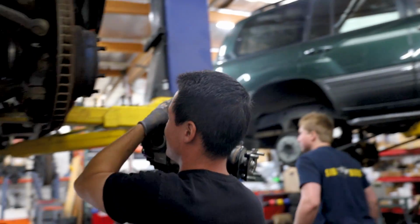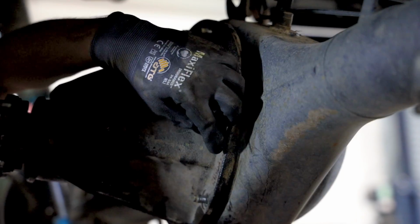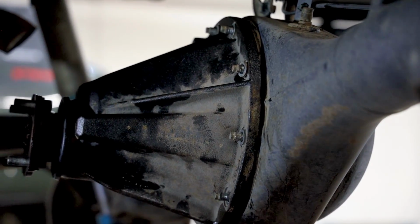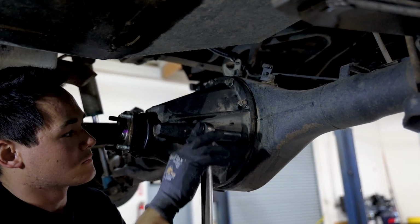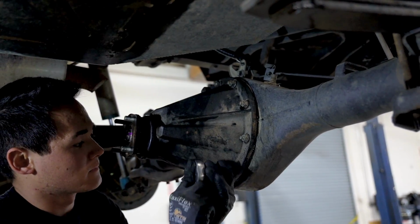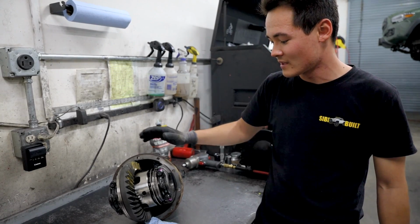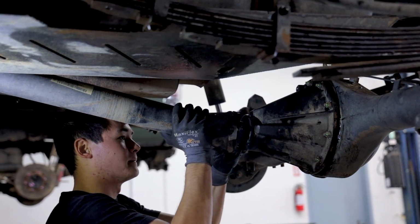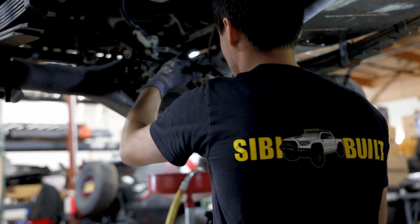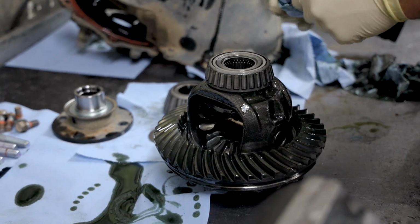We get asked a lot what separates us from all the competition. Aside from the reviews, just straight up, every single gear set we set, this gear pattern right here, as well as the backlash and all the other specs that go into it, every single one that rolls out of these doors is perfect. So as you can see here, we have a nice centered pattern, and your backlash is perfect, as well as your bearing pinion preload, all new bearings, seals, internals, gears obviously, and you're ready to roll for another 200, 300,000 miles.